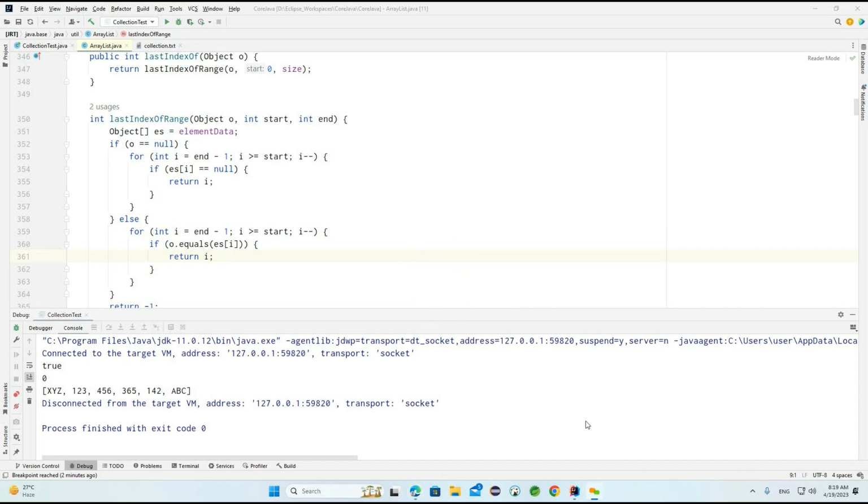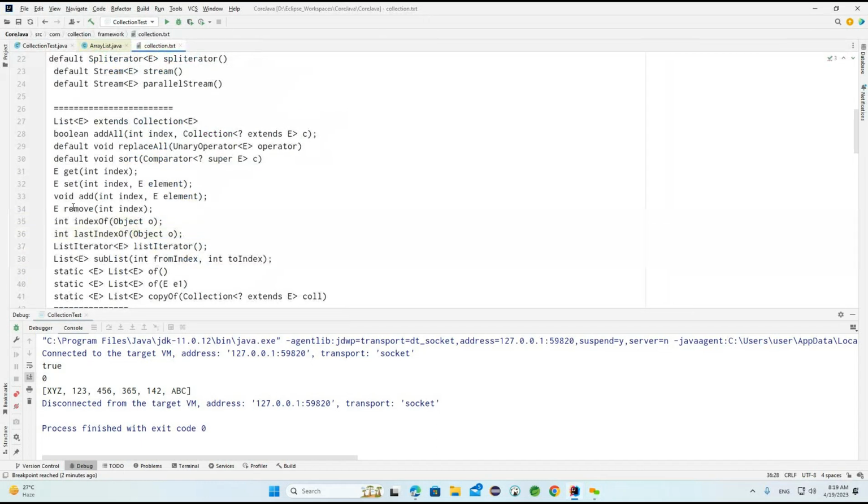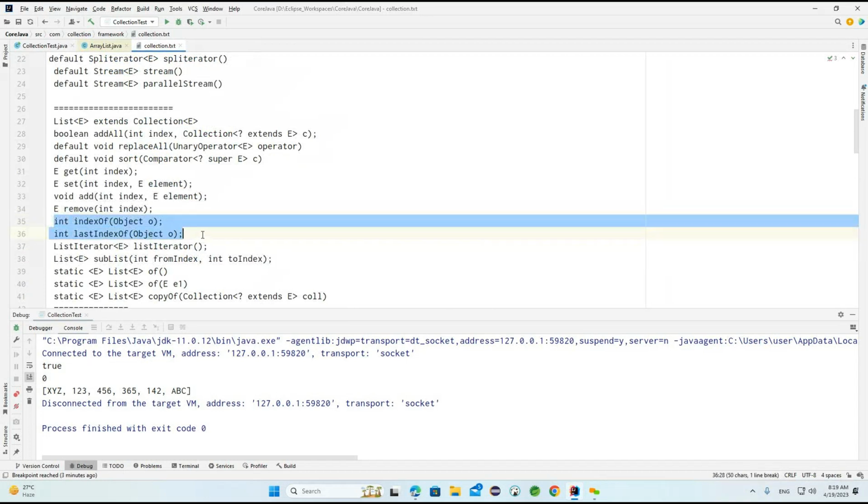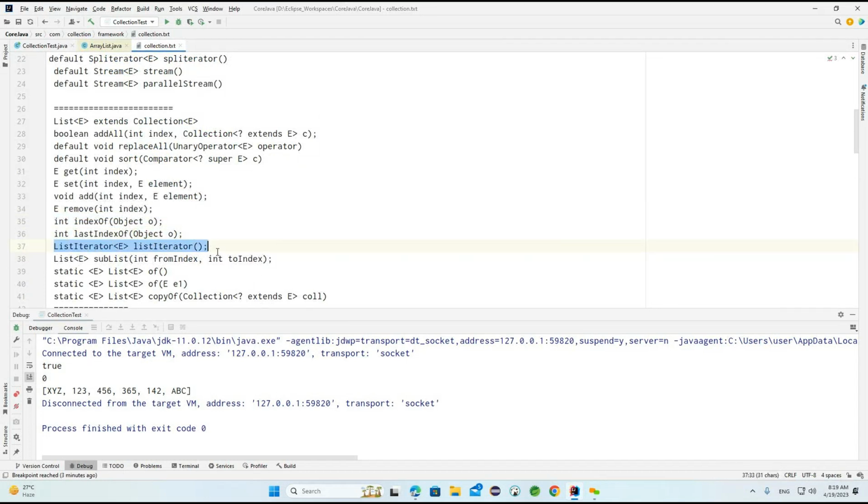Okay, now if we don't have anything, I am going to provide another important method. Now we discussed the remove method, indexOf and lastIndexOf. Now here we are having one more important method called listIterator. So listIterator, basically what exactly will it provide? It is similar to the iterator, but the important thing you need to understand here is that listIterator has previous elements and next elements, like previous value and next value. So this is the way it will perform these particular operations here.